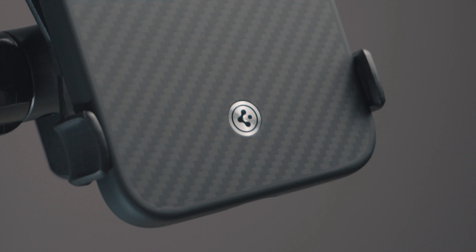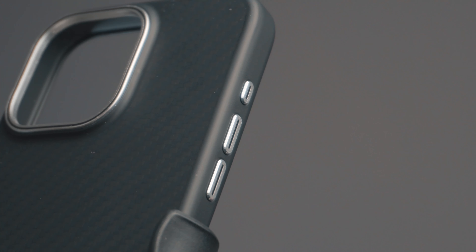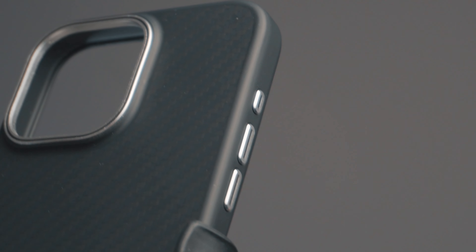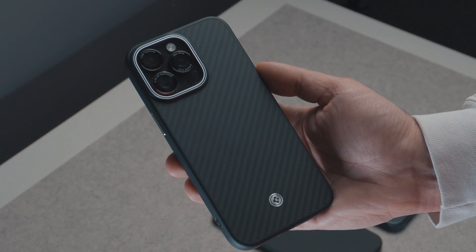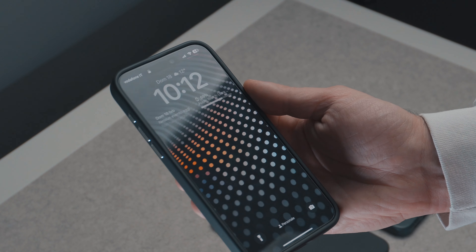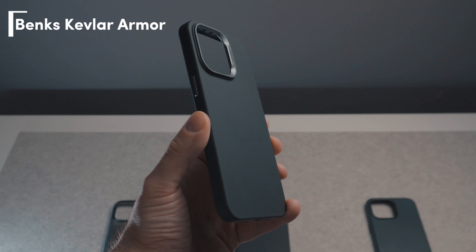I prefer having strong magnets because it makes me feel more confident using all kinds of accessories. Design has never been a problem for Spigen — I've used their cases for years because of their unique design and stunning build quality, and this year is even better. This Enzo is by far my favorite in the collection because it fits great and the build quality is incredible. The details on the buttons and camera bump are impressive. For protection, the case is not the slimmest or lightest, but it's the right compromise for a stylish design with confident protection.